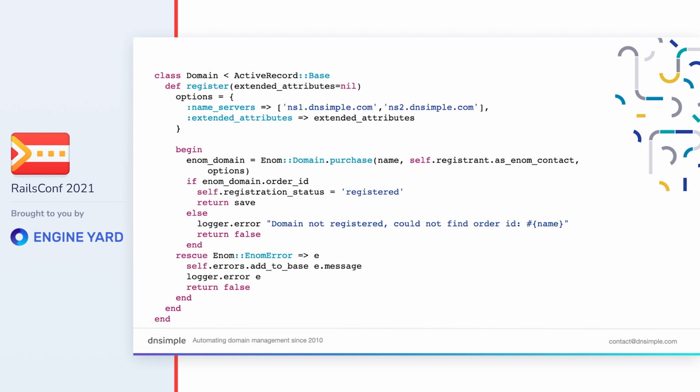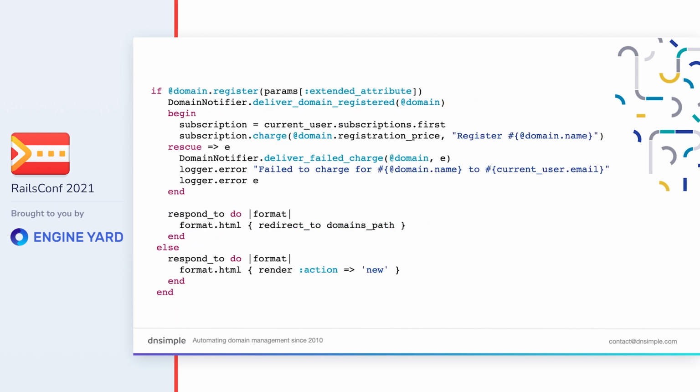And then if that return result includes a non-nil order ID, it will set the registration status to registered, save the local model, and return the result of that save. Otherwise, if there is no order ID present, it would return false and log the error. Or if an exception occurred, it would also log the error and return false, as well as updating the errors on the model.